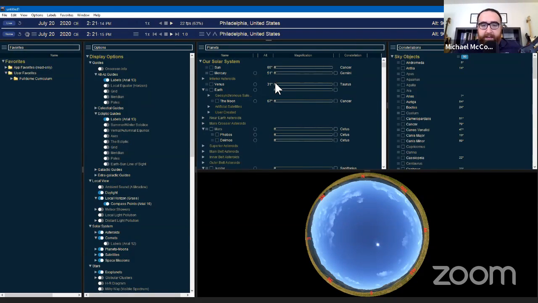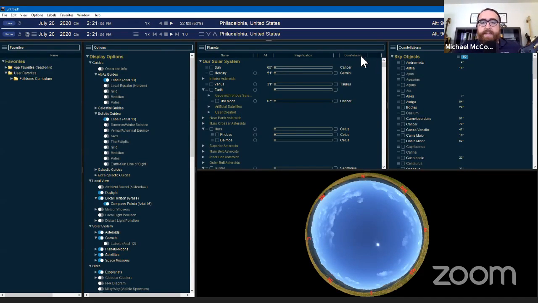So if I were to go to the middle on Venus, we would see an extremely diffuse crescent of Venus, which seems about right. If this was the nighttime sky, then we can increase the size of Jupiter, Saturn, and Mars, and you'd see that increase as well.